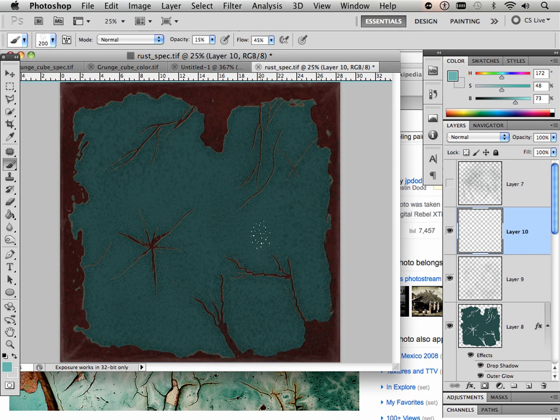Some opacity might help, and I might only do this in larger areas in the center. And remember, this can all be turned down. But I like having a little bit of contrast.